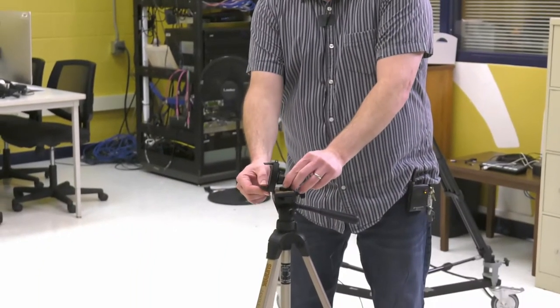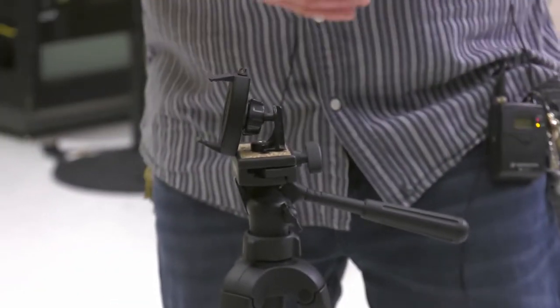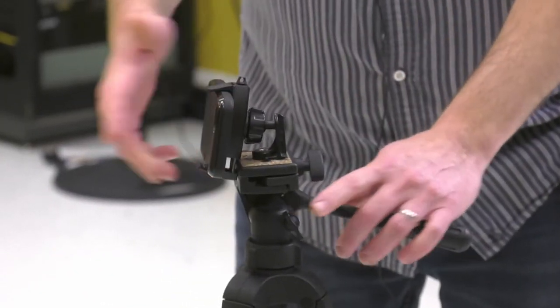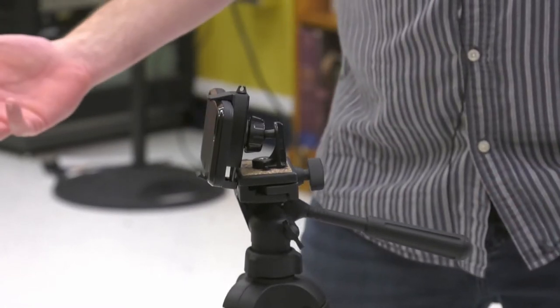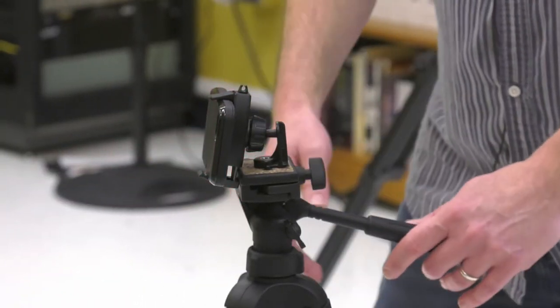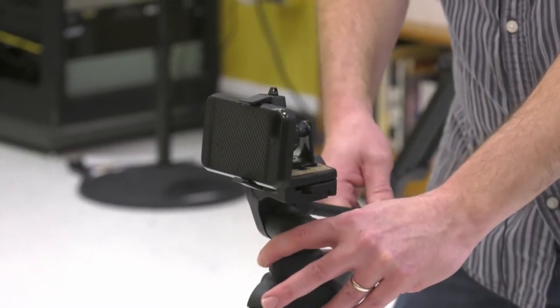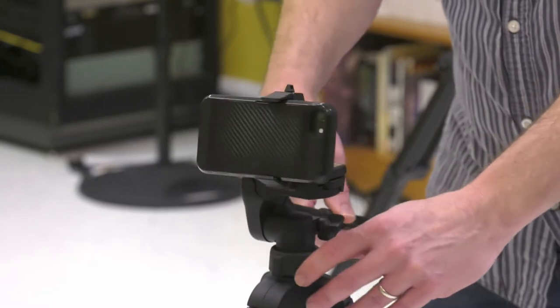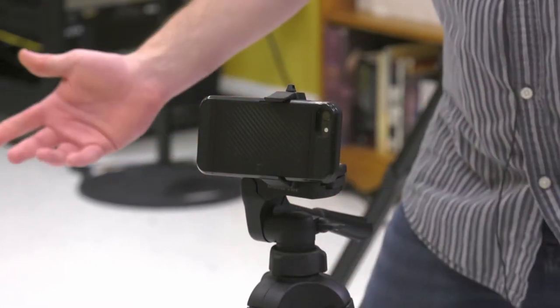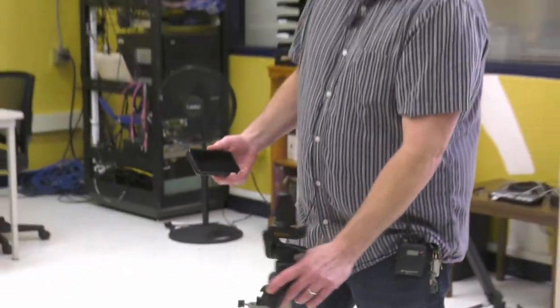Zoom in on my phone clip. This is like a little $8 phone clip that allows you to use a tripod. So I could just pop my phone in there, and now my phone is on a tripod. Why are tripods important? Because they give you stability. So I can move smoothly. I can get a nice smooth shot, tilting up and down, panning left and right, or I could just leave it and hit record and get a nice static clean shot that's not shaky.